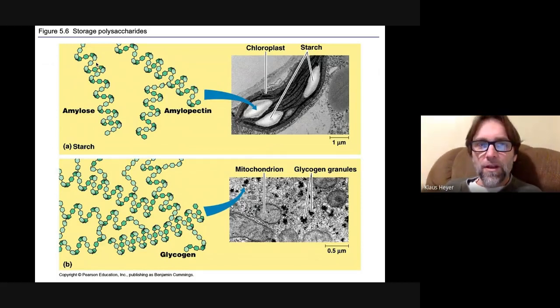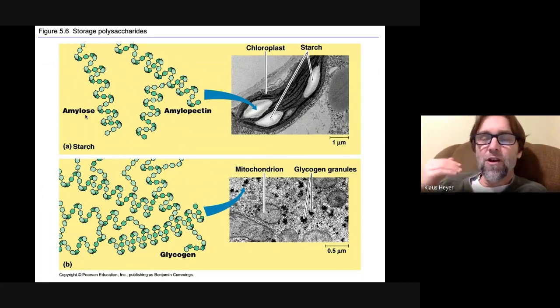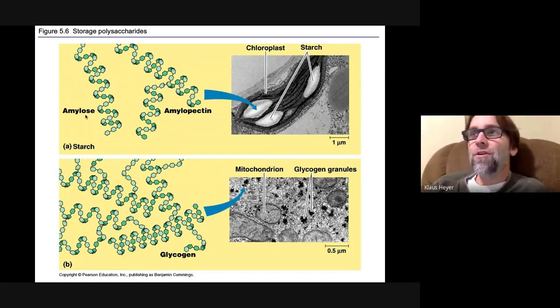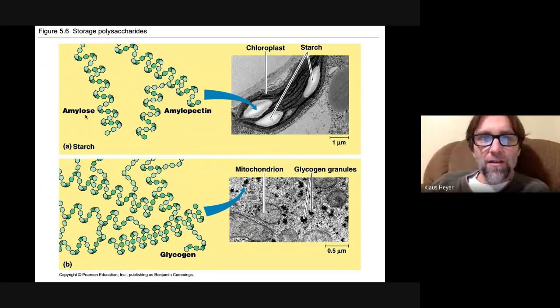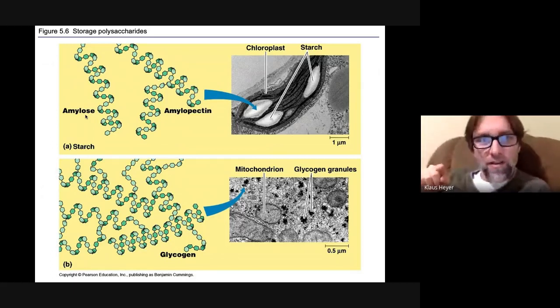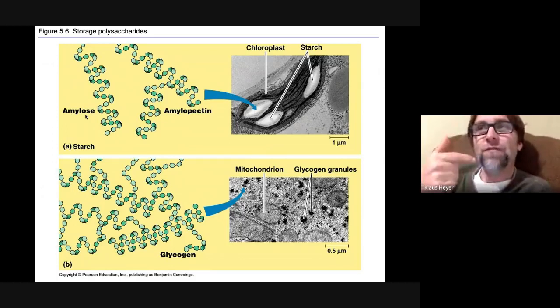So the first one is starch. The other name for starch is amylose. Notice that all these names are ending with OSE. Right? So if you see a word that ends with OSE, it's a sugar. Learn all these little shortcuts, by the way, because that's the secret to biology or medicine and even chemistry. Learn the little words, and even if you've never seen the word on a test, just by reading the word, you could figure it out and get the question right. Because that's all it is.